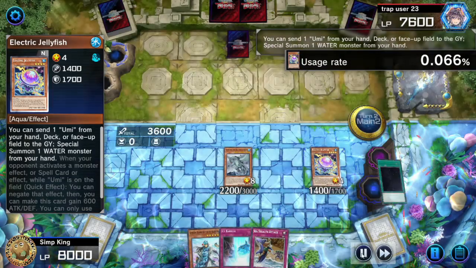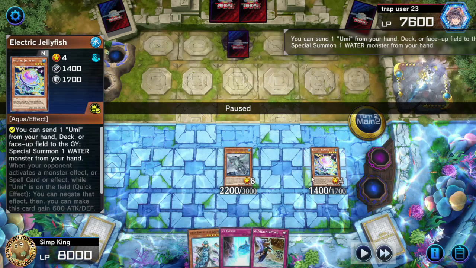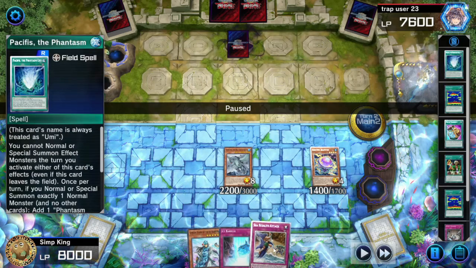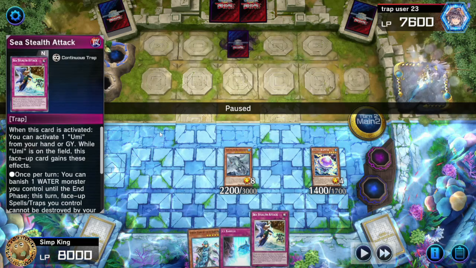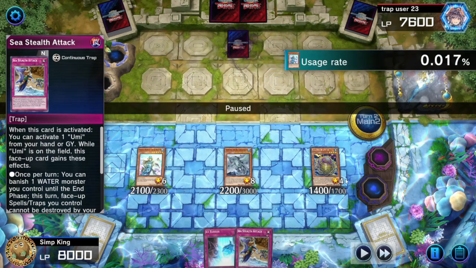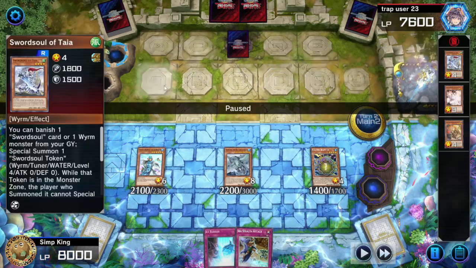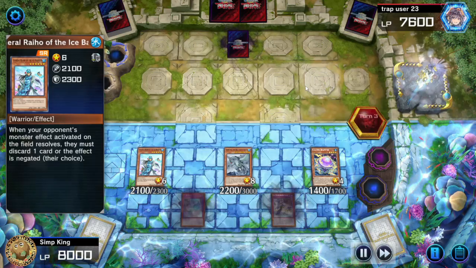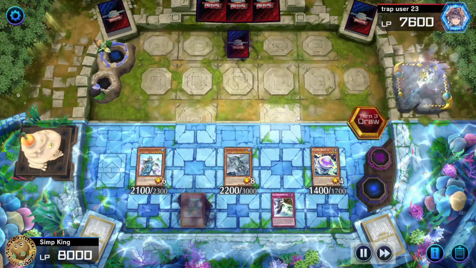Summon the jellyfish, activate. Now, if opponent negates this, we don't get to summon Raiho, but as cost, we send Pacificus to the graveyard and we got Sea Stealth Attack to activate from our graveyard. But opponent not choosing to negate, or maybe this is actually the Blackout after all. Getting the Raiho on the field, let's set our back row and pass. Opponent, what can you do?